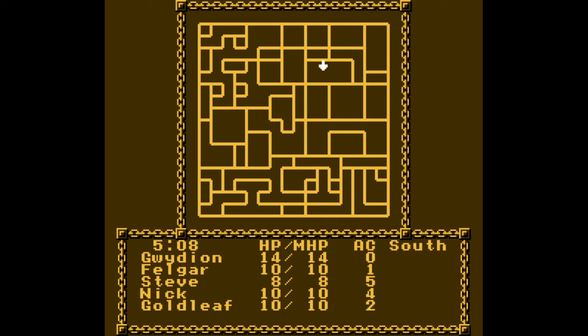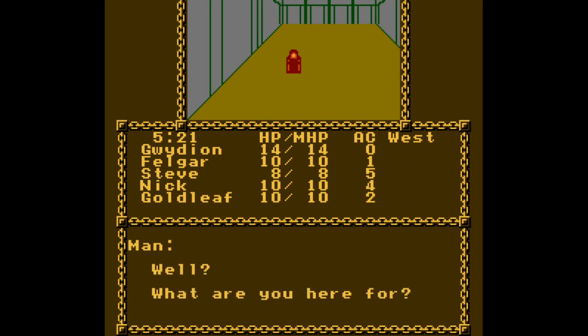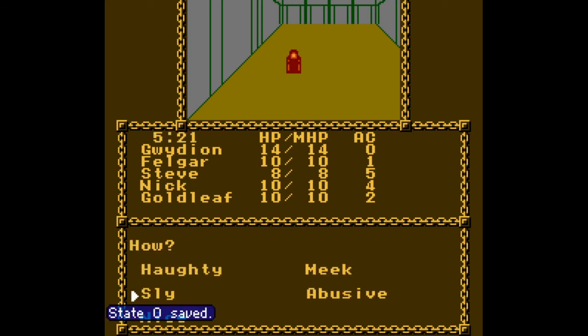So now we're going to run a little odd job here. And again, I'll show you what happens during these scenarios. Another reason that I'm using save states. You enter an elegantly paneled room. A small man is sitting at a table. Well, what are you here for? Okay, let's try sly. Try to be cool and witty and stuff.